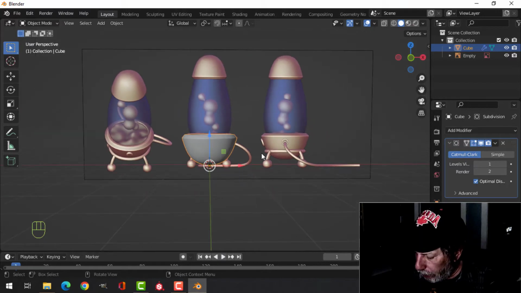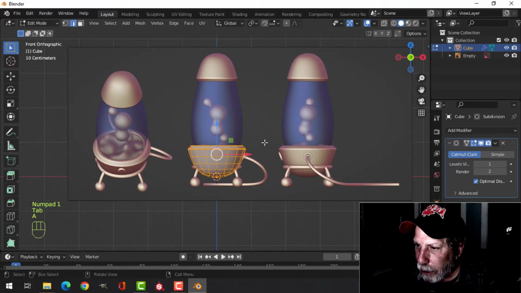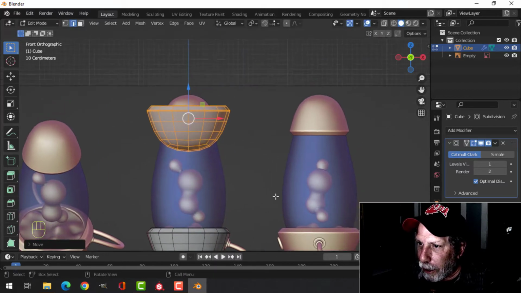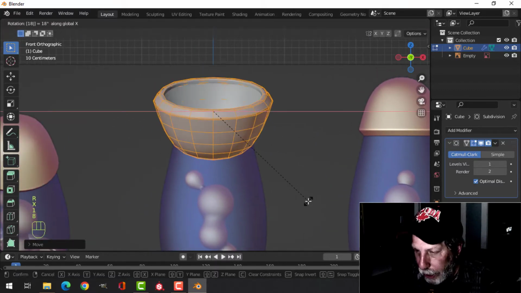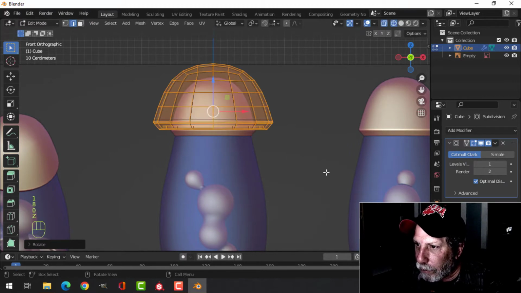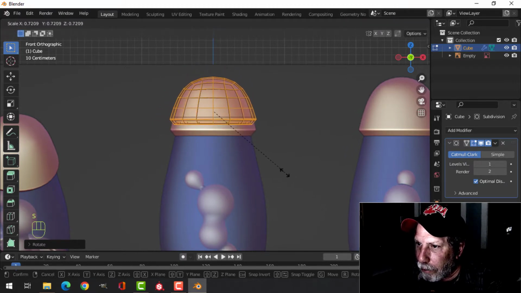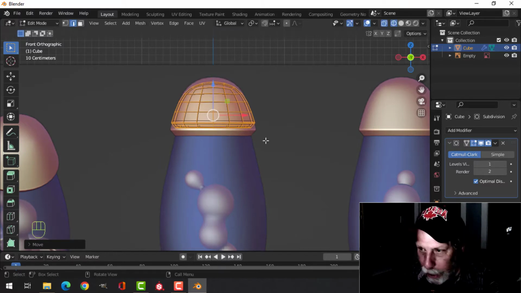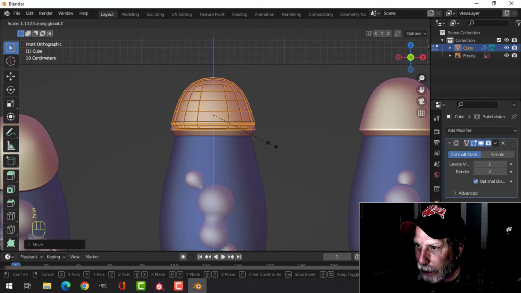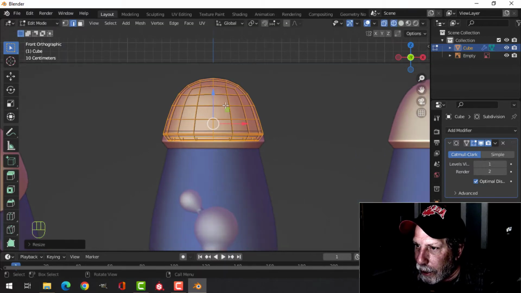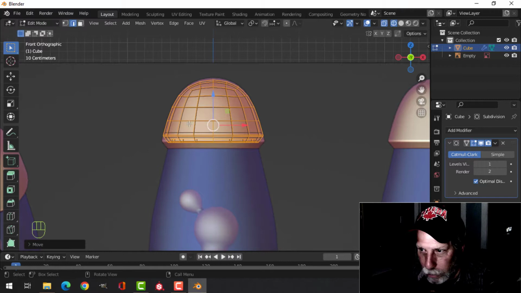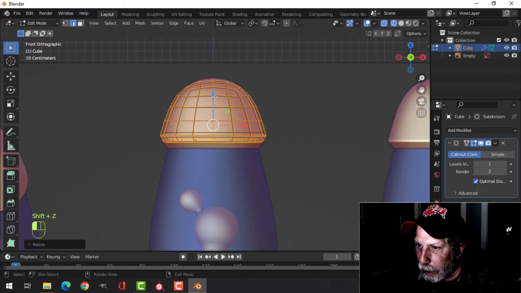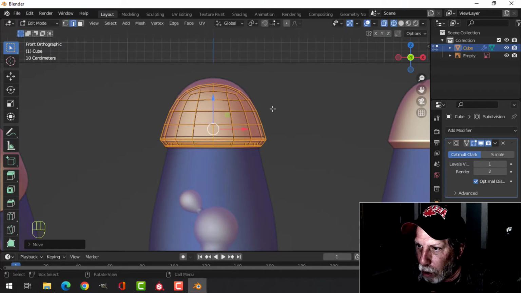Okay, so let's take this piece here. I'm going to go into Edit Mode and Shift D to duplicate it, pull it up, and then R X 180 to flip it. I'll go into Wireframe and S to scale. I'm going to scale it down till it pretty much fits there, and then let's move it a bit in, S Z to scale in the Z and do that. And I think now I will scale it out, so not in the Z, so S Shift Z, pull it out a bit and just get it to match as much as you want. Now S Z.